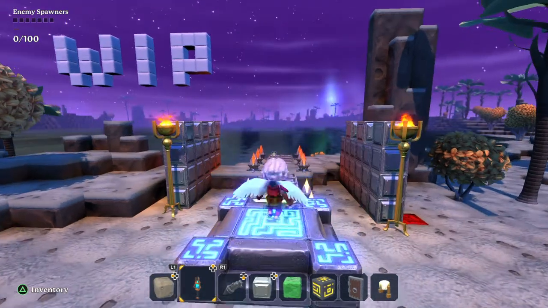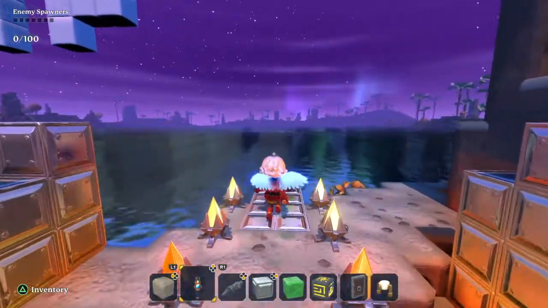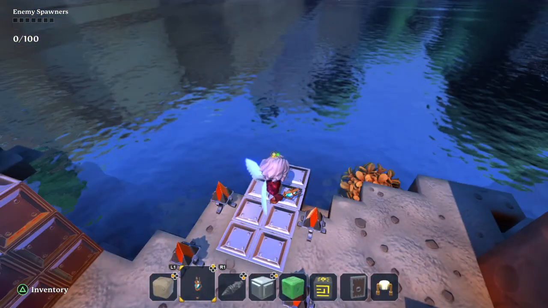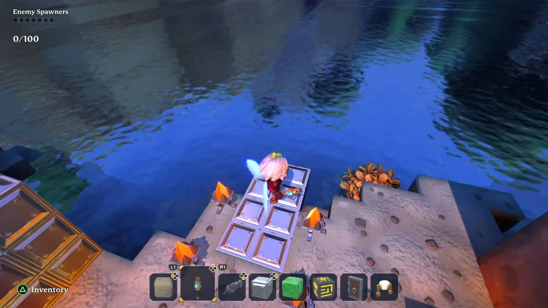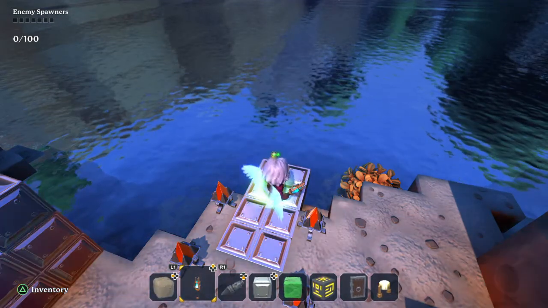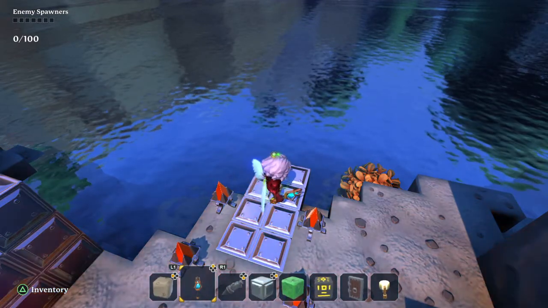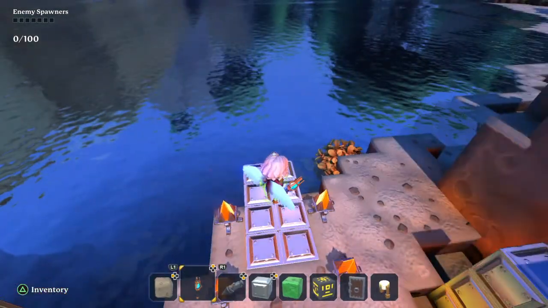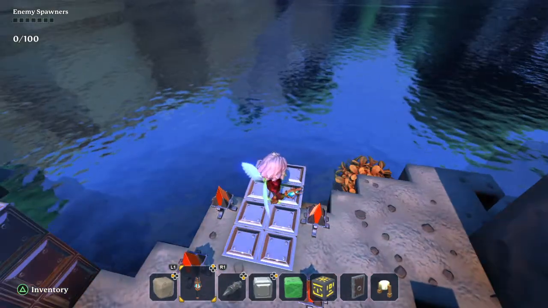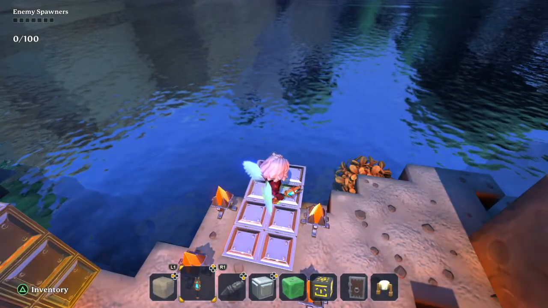I wanted to make a video about something pretty cool that I came up with recently involving the use of logic items. Here I'm in my world where I wanted to make an underwater base. What I did was create an airlock system of sorts, which would allow you to safely go in and out of your underwater build by either draining or filling up water in an antechamber, or a small room of sorts.